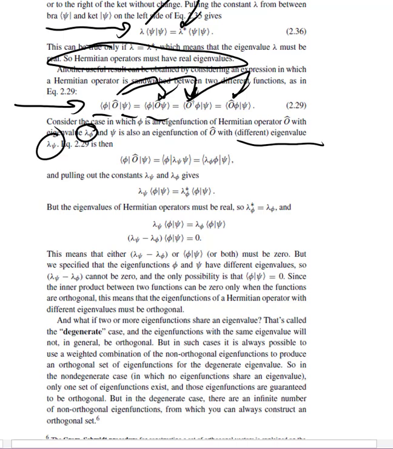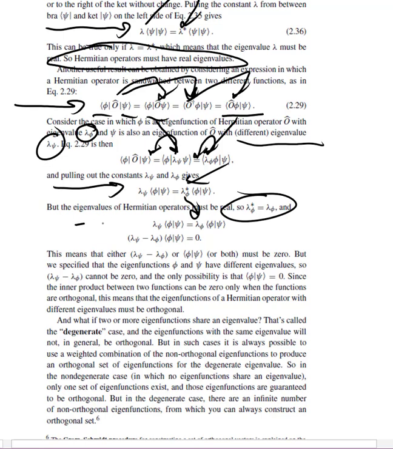Well, we can let the operator operate on psi. That'll just produce its eigenvalue times psi. And we can let it operate on phi, which will produce that eigenvalue times phi. We can pull this one out of the ket. We can pull this one out of the bra, taking its complex conjugate in the process, and we get this expression. But we just said that the eigenvalues of a Hermitian operator must be real. So instead of writing this as the complex conjugate of lambda sub phi, we can just write it as lambda sub phi, and that's what we've done here.